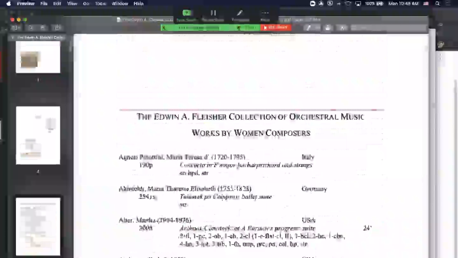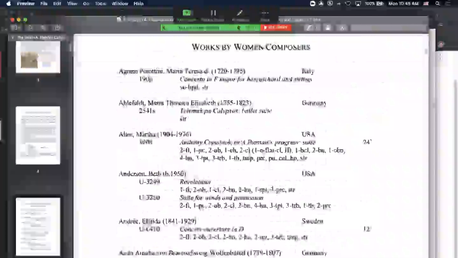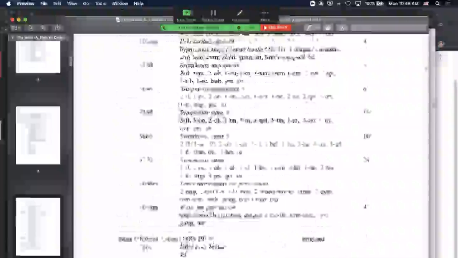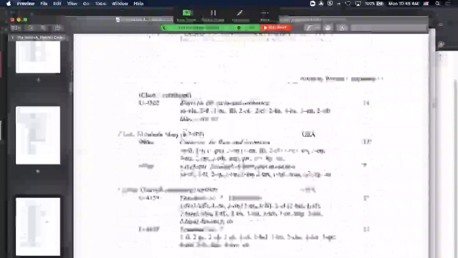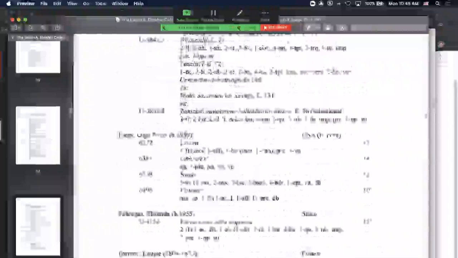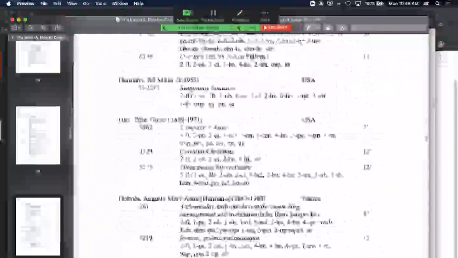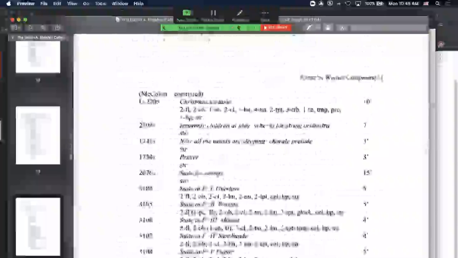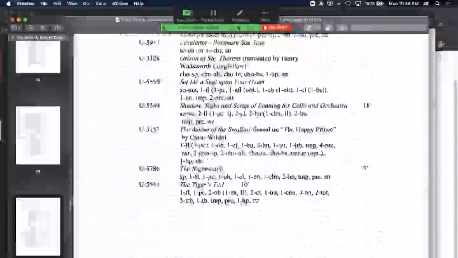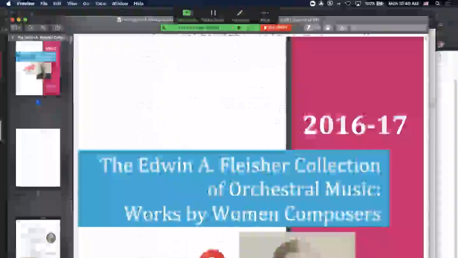You just have to make sure that you put in the request well ahead of time, and then you have access to this set of parts for free. You just have to pay for shipping. So it has all these works by women composers. Okay, so this is a great starting point where you get to know these pieces. Just the sheer number of works that are available immediately, when you don't even have to pay rental, and many of these are not getting performed enough. So that's one resource that you can explore.